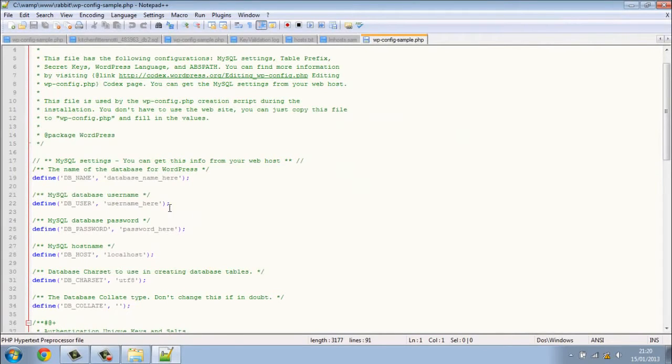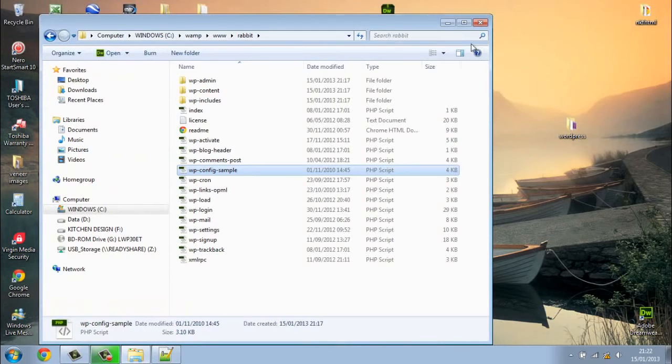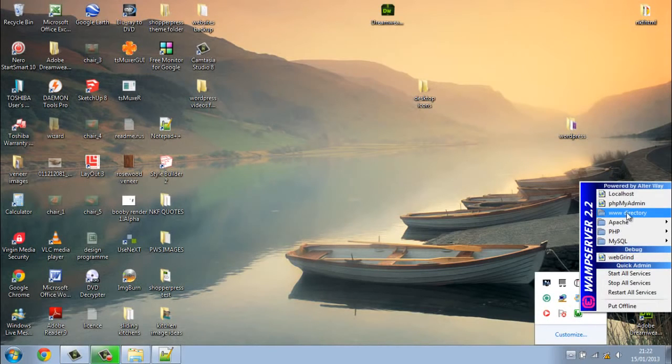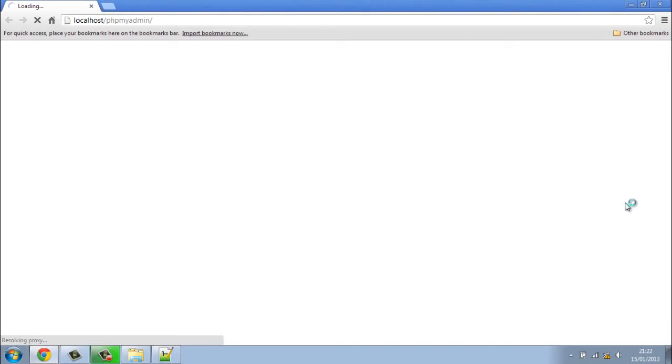Now, the areas that we need to concentrate on are these areas here: the username, the password, the localhost and the database name. Okay, so that's basically what we need to do. So if we go back, let's just have a quick overview again. WAMP into the phpMyAdmin.